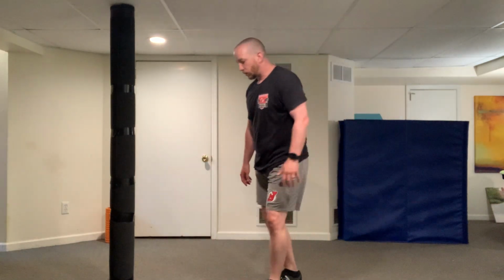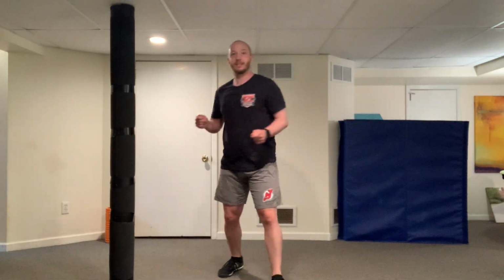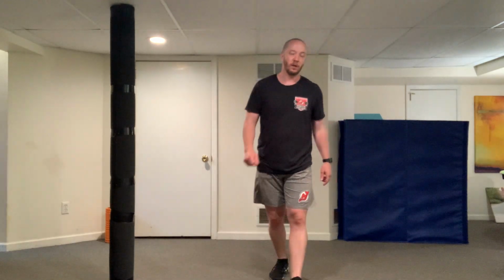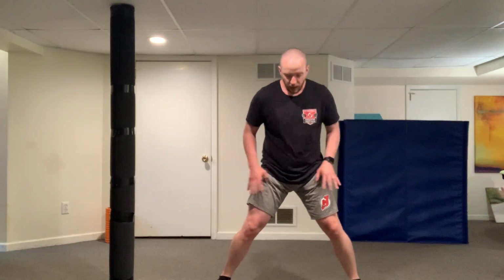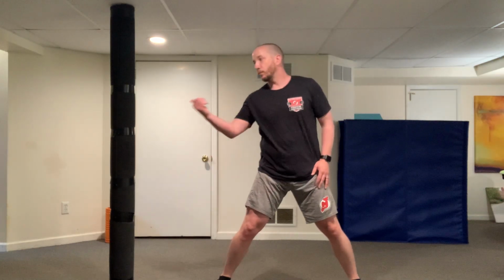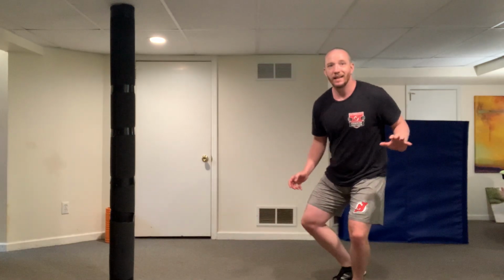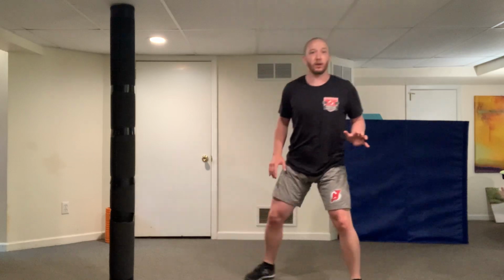The next exercise we're going to go to, a little bit more of a plyometric, so a little more reactive. There's going to be a deceleration and a reactivity component. We call it a drop step bound. Bounding just means I'm going from one leg to the other, but we want to be a little bit more specific for our goaltenders. So if you picture I'm at the top of the crease, okay, puck's in the slot, it's going to come down to the bottom of the circle. So I'm going to be here and I'm going to drop step, meaning I'm going to bring this lead leg in to allow me to open my hips and shoulders and move in the direction I want to go in.